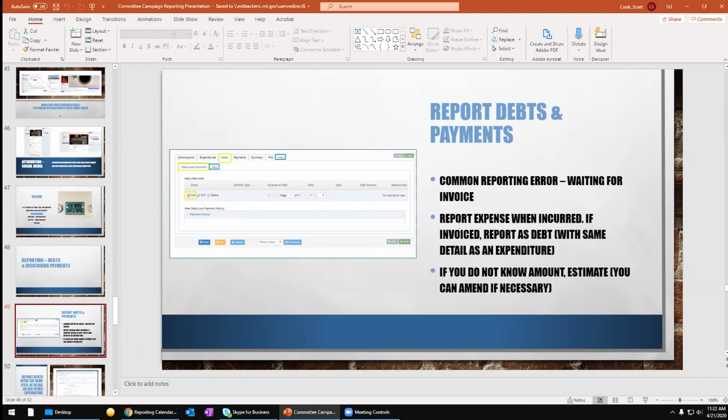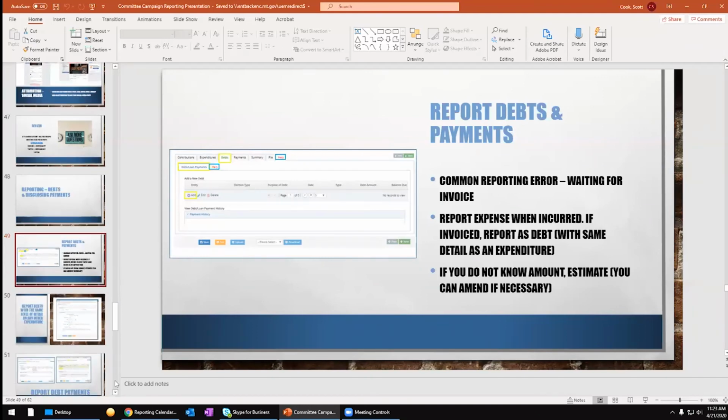If you don't know the amount of something, so we recognize in a state like Montana, you may contract with your neighbor for some sort of service or goods or something like that. And when you ask him, what's the damage? He may say, I'll get you an invoice later. If that's the case, you still report the activity when you incurred it to the best of your ability. You can always estimate on the amount if it's something you don't have a firm amount on yet. As long as it's a good faith estimation of what it is, you're all right estimating. You can always go back and amend. And if you're incorrect in your estimate, you can go back later and put the actual invoice amounts in.